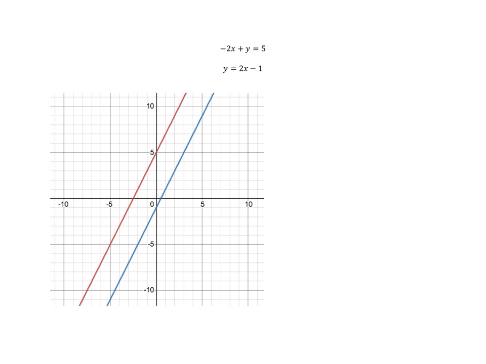Here we have the same system, but all I did was graph both of the lines. This one in blue is y is equal to 2x minus 1. And the one that is in red is negative 2x plus y is equal to 5. These are parallel lines. In fact, they both have slope equal to 2. So they're parallel, meaning they move in the same direction, but they never intersect. Since these lines never meet, there's no point of intersection, and that means there is no solution to the system of equations.